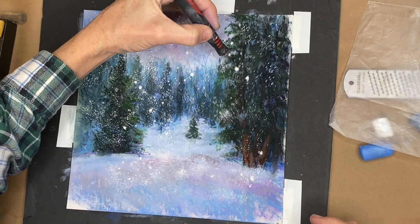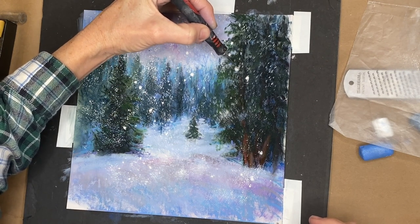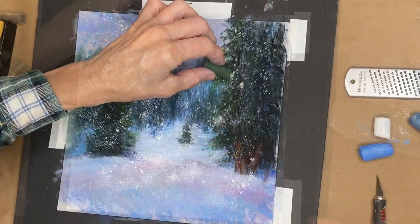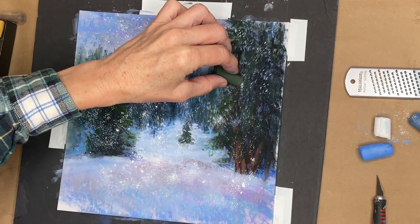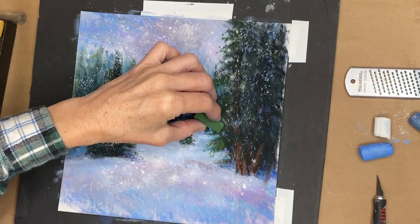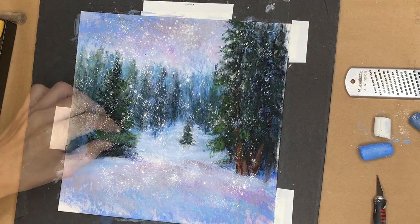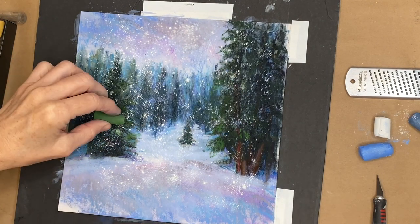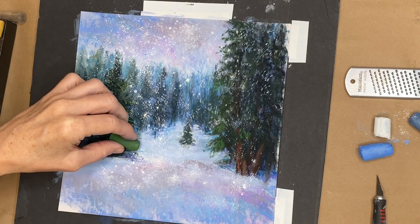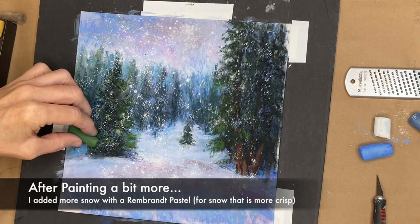So now I'm just trying to soften some of the edges here, but I decided to go back and refine some of the painting again. It seemed to blur it out. It might look okay on the screen here, but I added a little more pastel even over some of the snow. And then I went back with a little bit of a harder pastel.